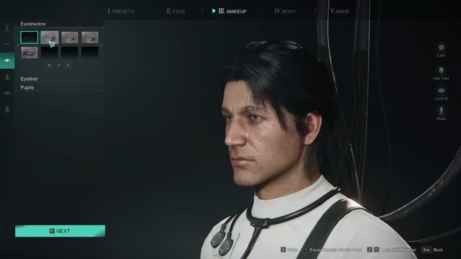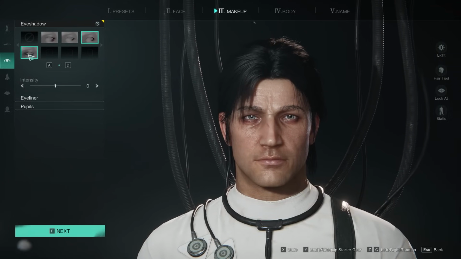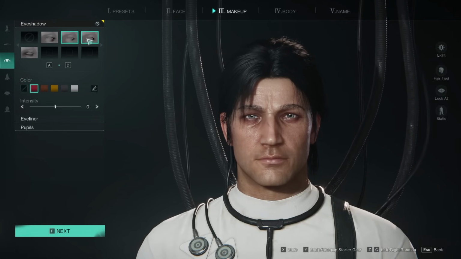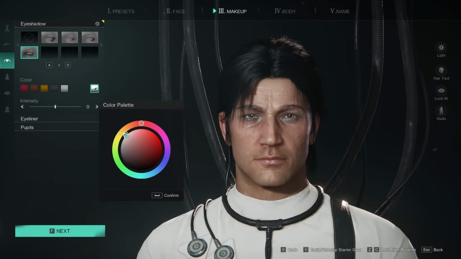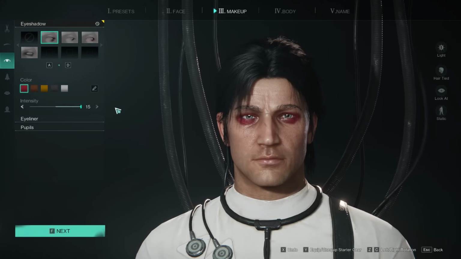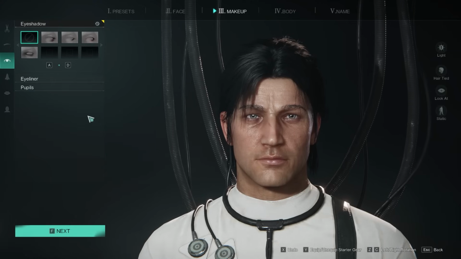The eye stuff, there's some really nice eye stuff here. And much like Lost Ark, a lot of the options here need to be seriously tinkered with, to get the most out of them. So you've got these different styles here for eyeshadow. You can do the colors, full RGB as always. And you can also set the intensity, which makes them just darker or less so. It's basically the opacity on them.